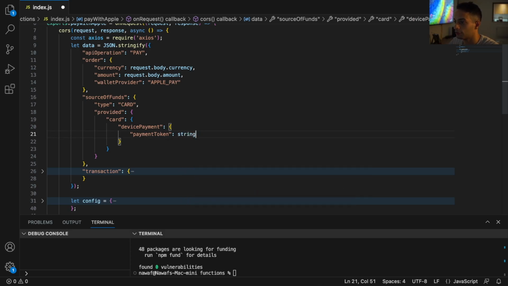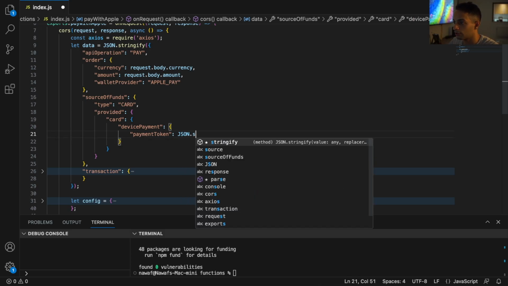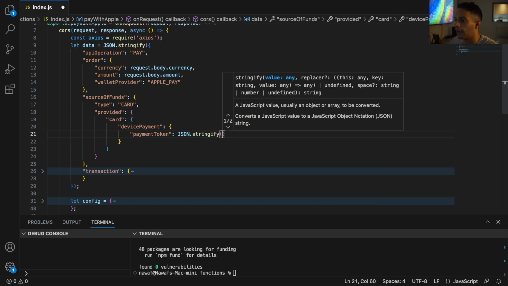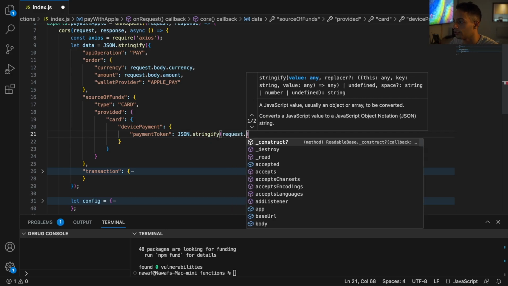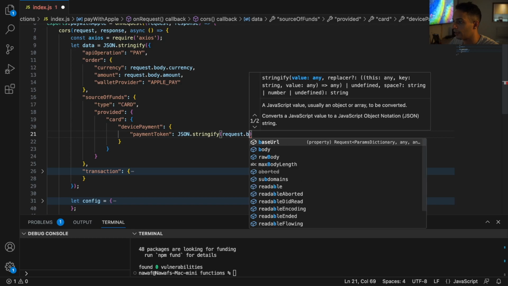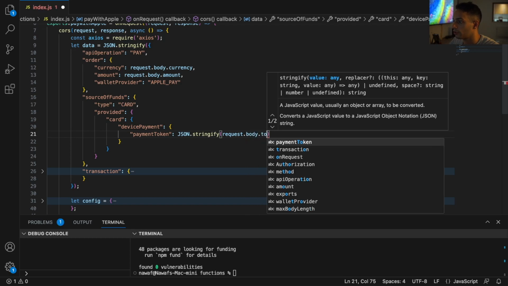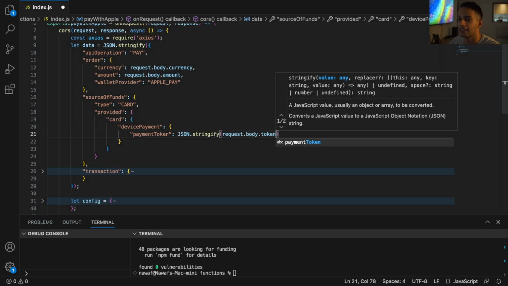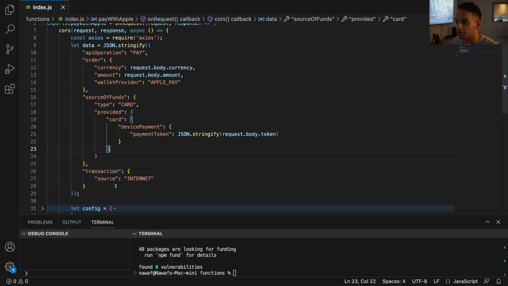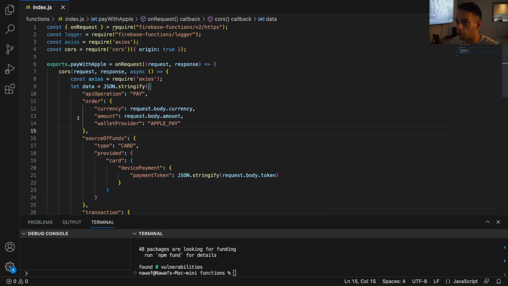I want to do string of JSON stringify, and I'll also get the token from the client side. So body token. I'm going to have the client side pass it as a JSON object, but I'm going to convert that JSON object to string and send it. And nothing to be done in transaction. So that's all that we need to do here.